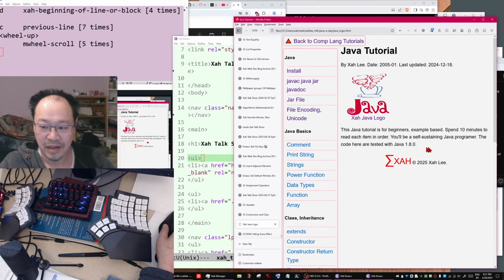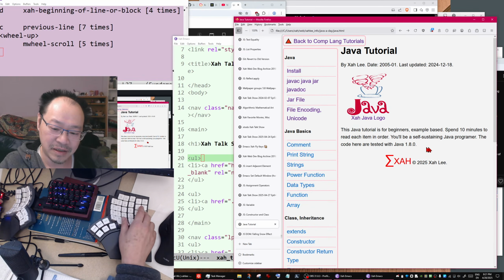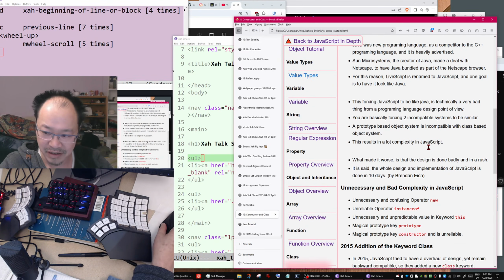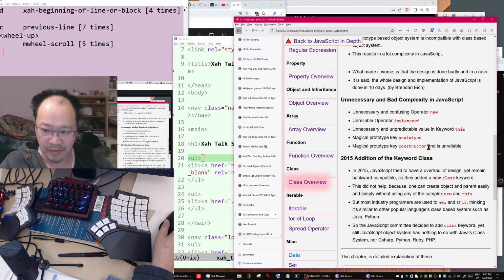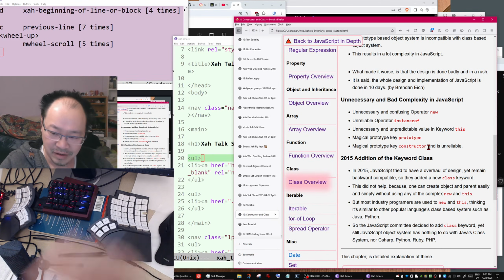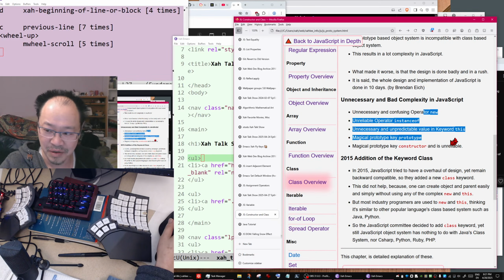So what happened is that they wanted to make JavaScript look like Java. So that's why you got this new instance, and it is extremely badly done as well.